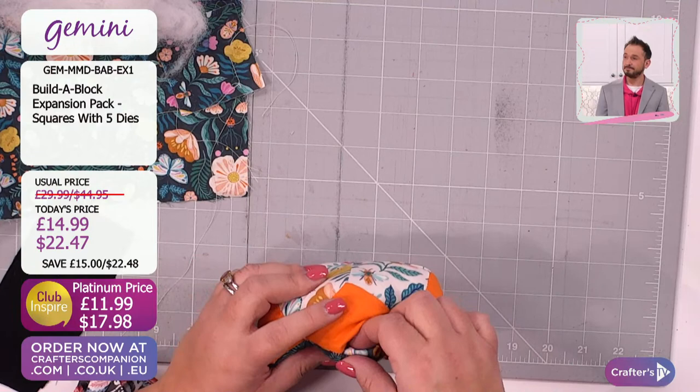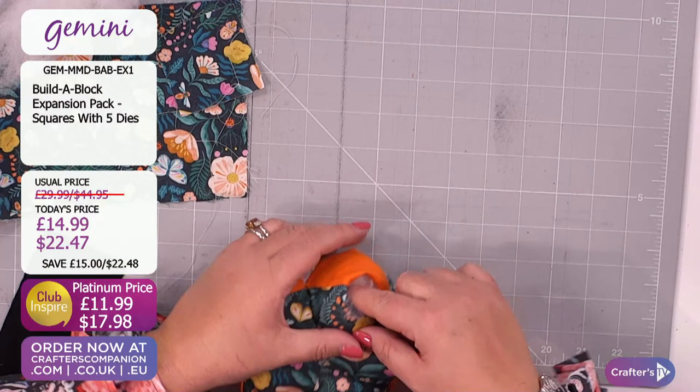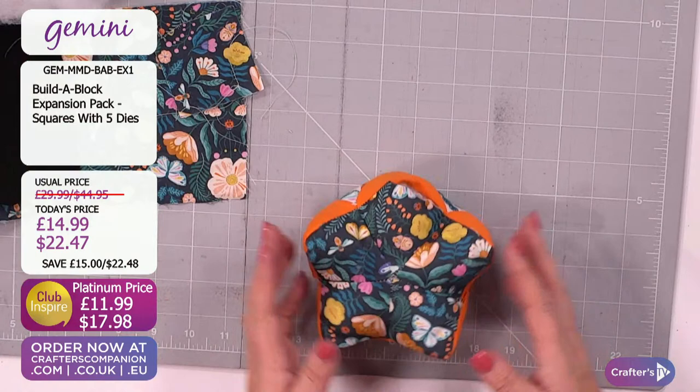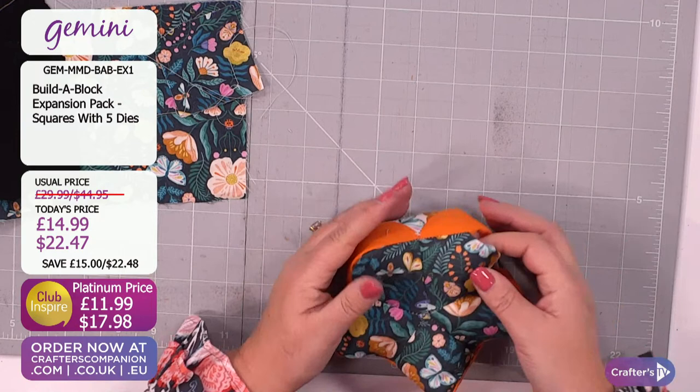Well, I'm trying to lose some weight because I've got enormous. You're gorgeous as you are. No, I need to lose some weight, and with the diet that I'm doing, they also give you a mentor, and she said, do you have any activities, any hobbies? Maybe you craft, and I was like, well, crafting's a little bit like work now. So it's not an activity, but she said you need to try and stop yourself from being bored, because obviously that's the time we all end up eating, don't we?